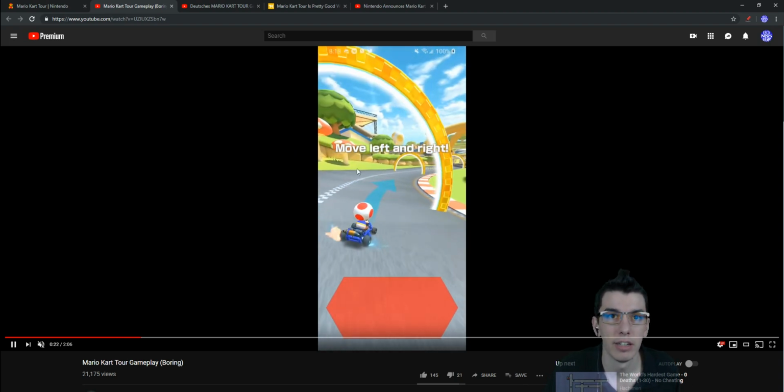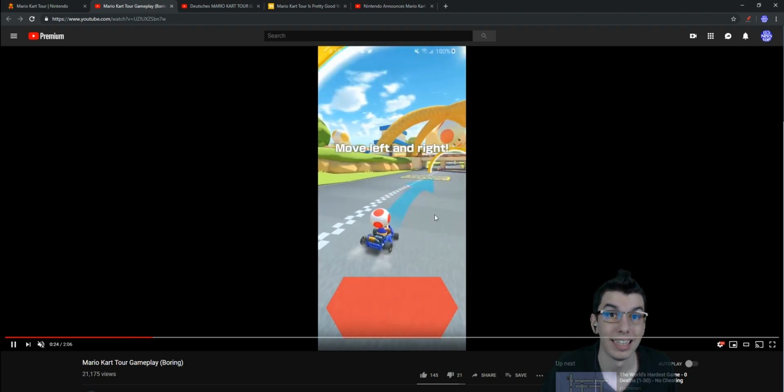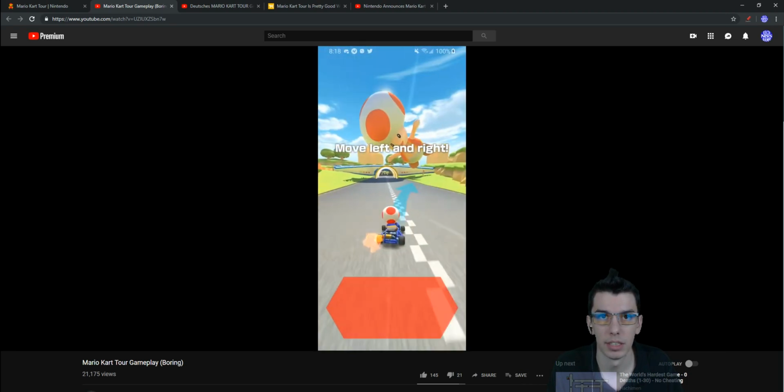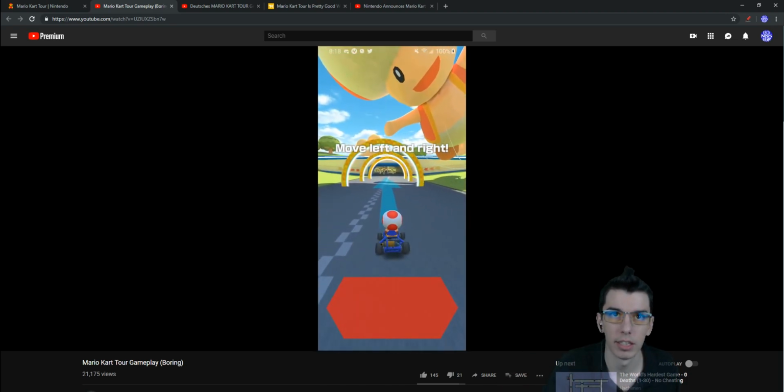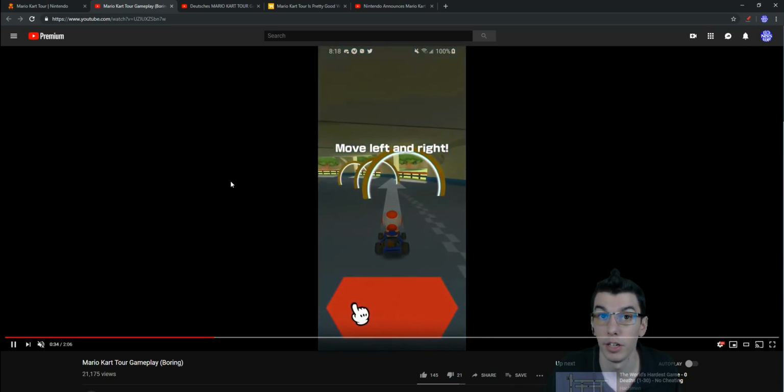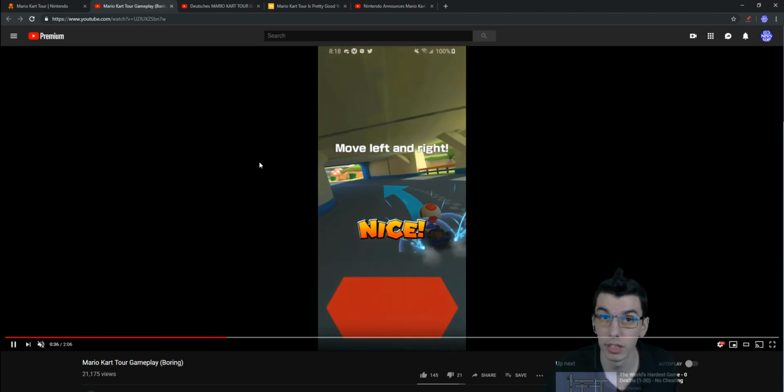But basically, here is just a tutorial. It starts off, this is beta footage. This is like a 50cc mode. This is the slower beginning areas. You'll be able to get into harder areas. People mentioned in the comments there's 100cc, and even someone said there's a 200cc mode.